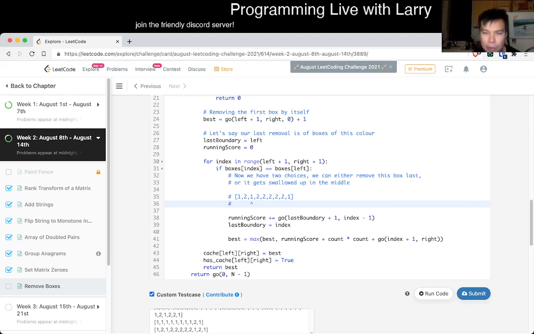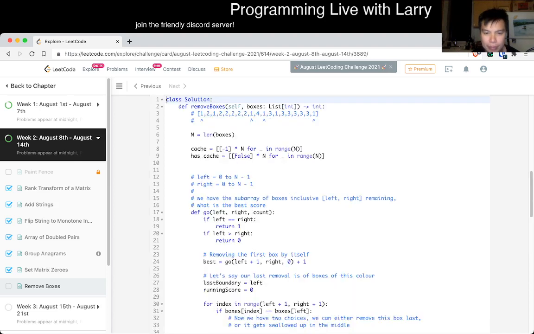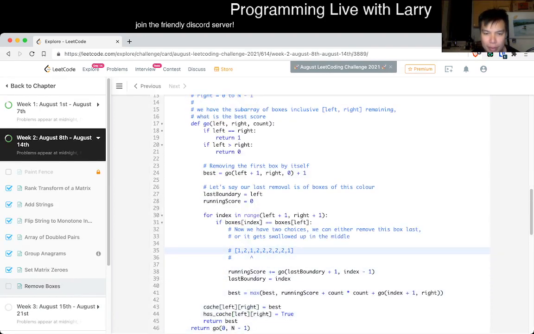If we remove this, well, right now it's n to the 4th, so we have to figure it out a little bit first. But before we try to figure out how to be better, let's get correctness first. So, okay. So yeah, so let's say we had this one.